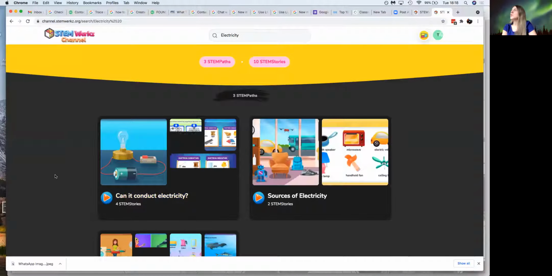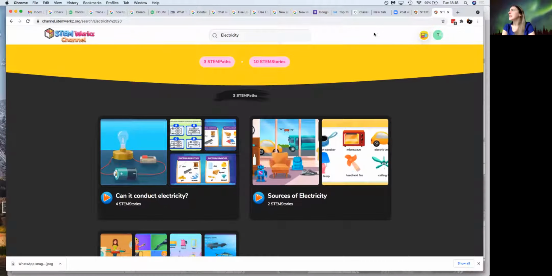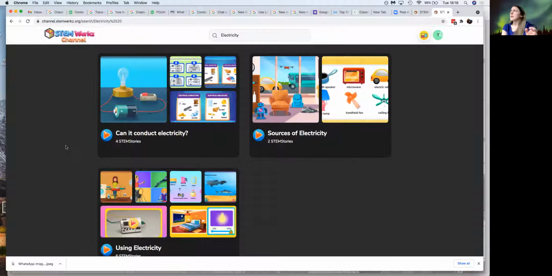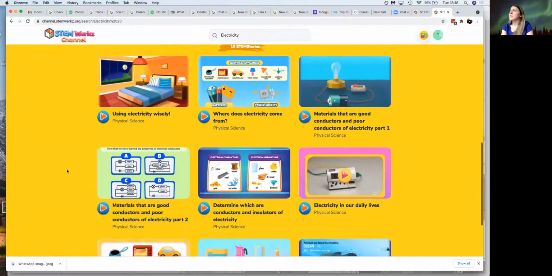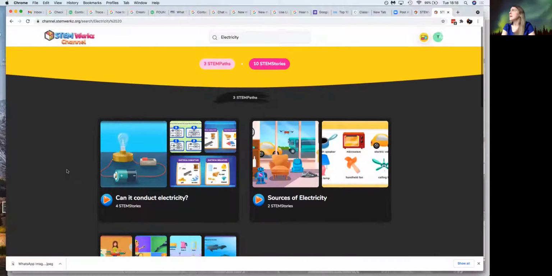And then you can choose, obviously, depending on what your level is, which topic you want to go to and things like that. It gives you different STEM paths, which are a bit more looking at the particular learning that you need to build up that knowledge. So it's like the scaffolding of the knowledge. And the STEM story is a bit more looking at the way in which storytelling helps contextualize learning. So like a learning context and journey, as it were.